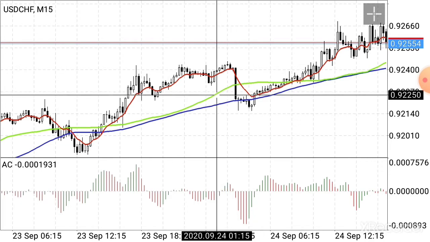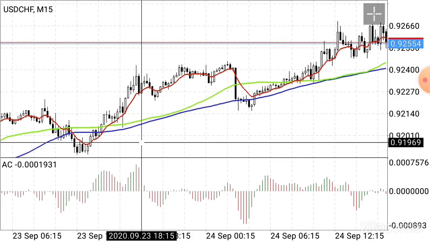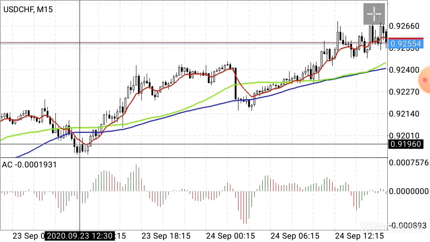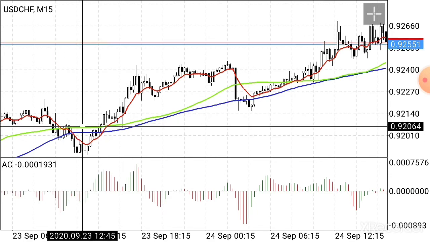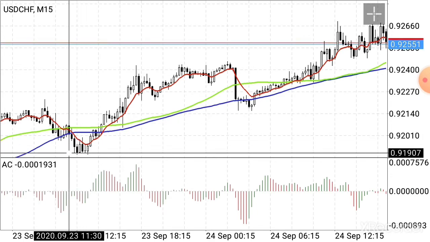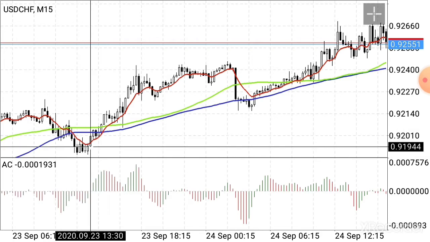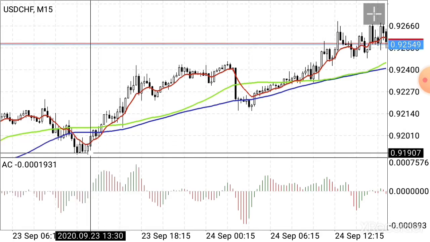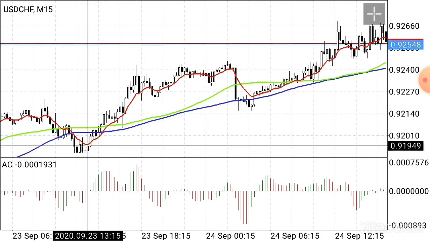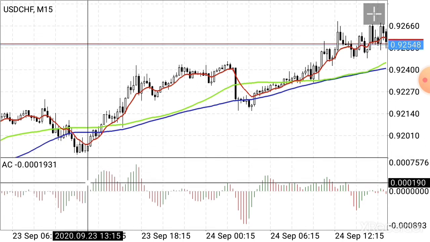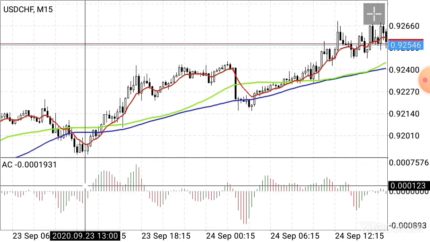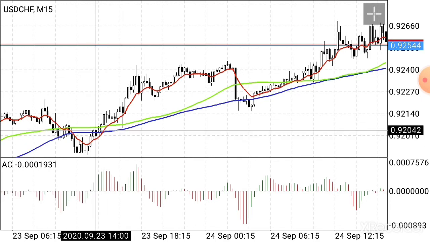Okay, let's look over here to the left again. You can see another example. Price took a dip below the MAs here. Okay, down below the MAs. The red EMA came below the other two simple MAs, and then it resumed to the upside. We had a cross of the zero level on the indicator, and we would have entered somewhere around here.